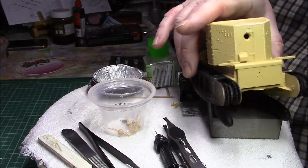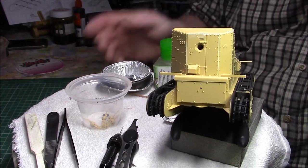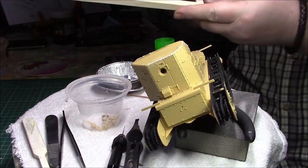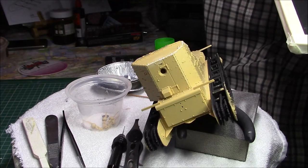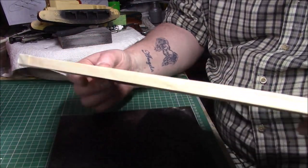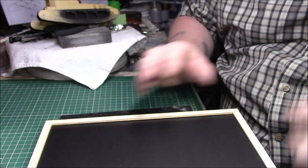So my first little foray into the world of World War One - I've been picking up some reference pictures off the internet of the Whippet in various situations. I've got this on an old storyboard from Poundland and they've got sponge sheets we can use for sponge chipping. I've masked all this off at the moment - I do have an idea of what I want to do. I've got a few pictures but haven't completely made my mind up yet. It's only going to be that big, not massive.